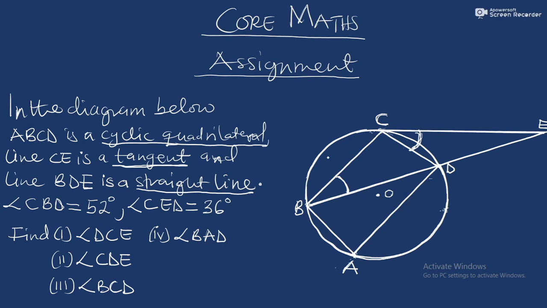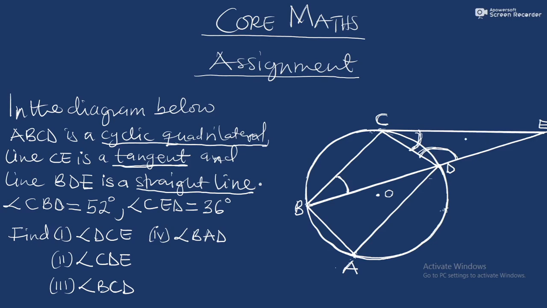Good. Now let's move on to the second one. We were to find angle CDE, that is this angle. We are to find this angle. Now looking at our diagram, we have a triangle here. This line, and this line. This line, and this line. We have triangle CDE here. Okay, good. So we are to find angle CDE.